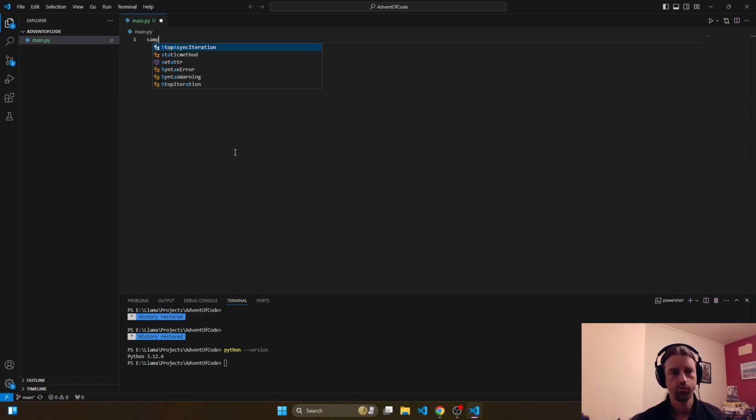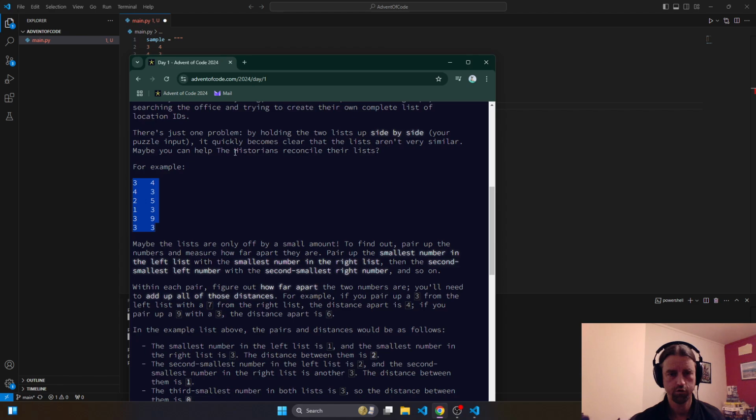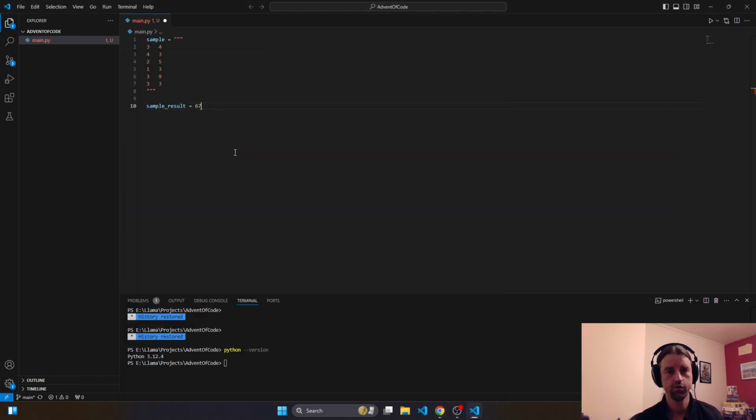So we're given some sample data, and we're given an expected result, which was 6. And we want to sort these 2 sets of data into columns of integers.